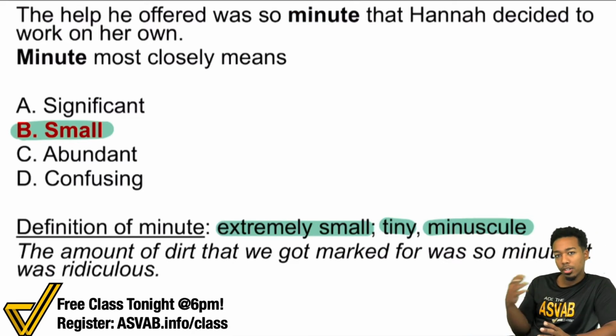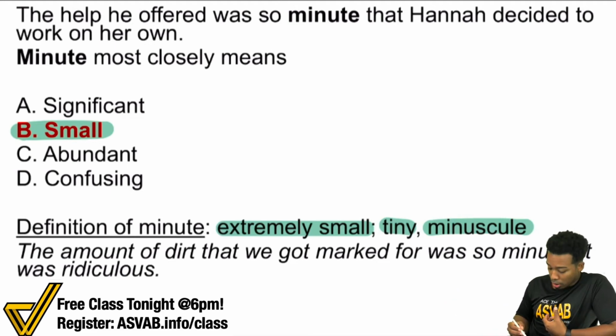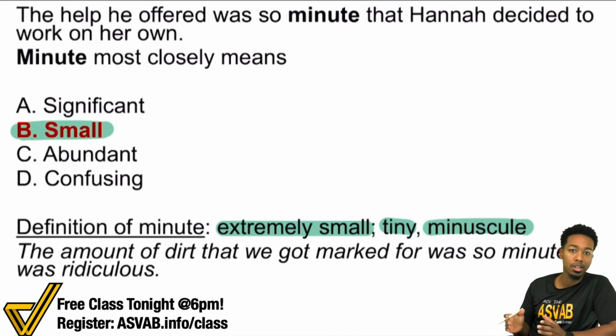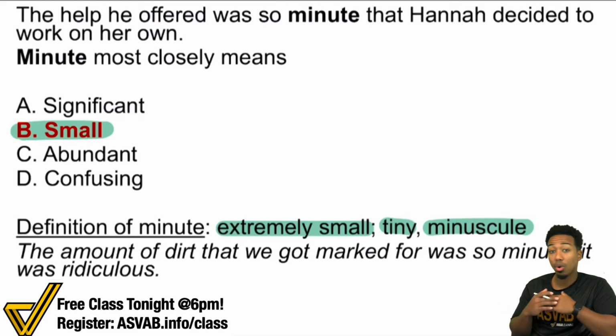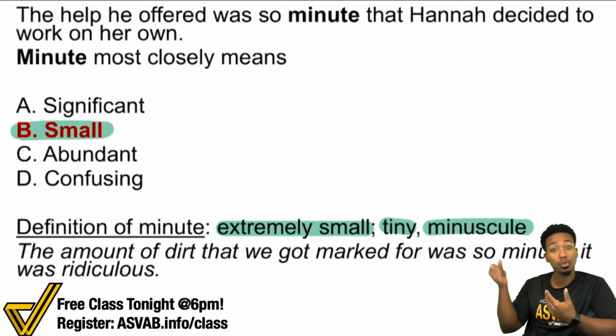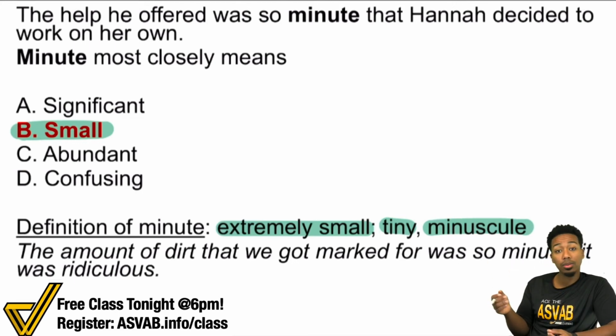Now, here's another thing you want to do with word knowledge. I say this all the time. You've got to make sure that not only are you defining the word like we're doing right here, but you also understand any synonyms, so what the word is related to, and how to apply the word in a sentence, as I'm going to read right now. The most important thing here with word knowledge is not just memorizing words, it's about expanding your vocabulary. If you're not expanding your vocabulary, then you're leaving yourself open to the risk of forgetting the word really quickly or not being able to point out synonyms, or words that mean the same thing. So there's the definition. There are synonyms.